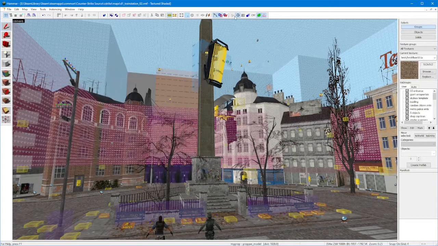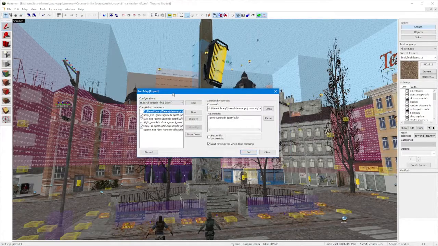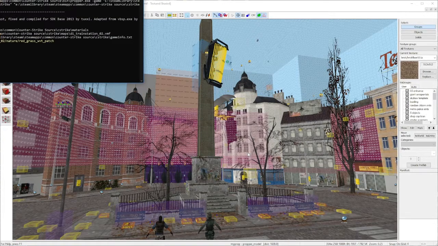So cancel out there, go to the build thing. You'll need a new compile parameter at the top of this list for proper. And this has to be an absolute path to your proper exe. For example, mine is in Counter-Strike Source bin proper.exe. And the parameters to it should be -game, game_dir, then path and files. The same as what BSP has, so you can just copy it over. So let's run all of this, including light, and I'll get back to you in CSS.